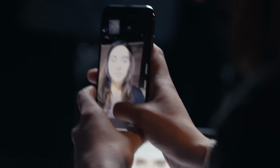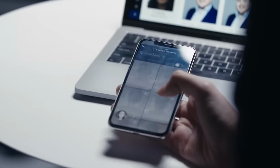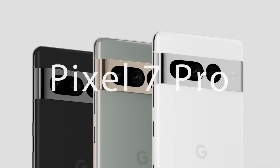Now, some of you non-iPhone users might be thinking, I have Face ID on my phone, why can't I sign into these apps with just my face? Is my facial recognition somehow not biometrically secure? And the answer is, unfortunately, no, it's not. Most Face ID systems on Android phones use a simple 2D method where they compare a 2D image of your face that they capture with their front-facing or selfie cameras and compare that with stored images of your face from when you initially set up Face ID.